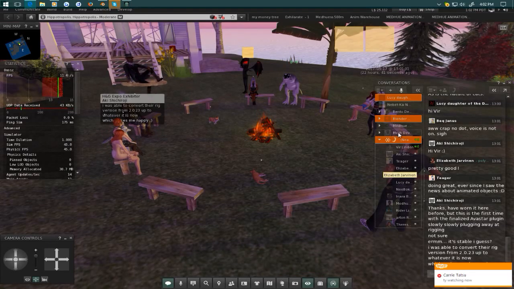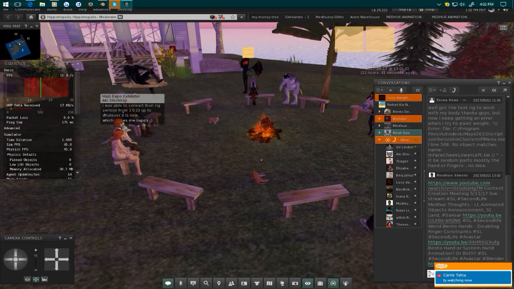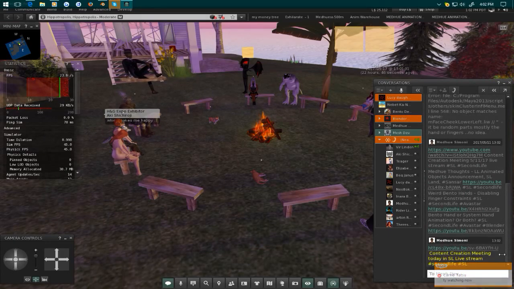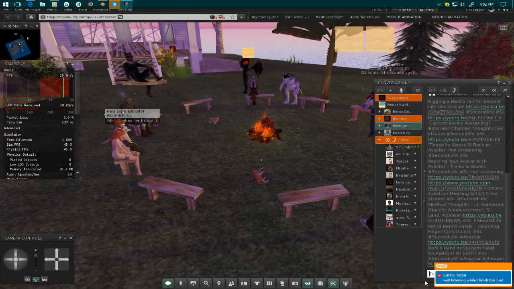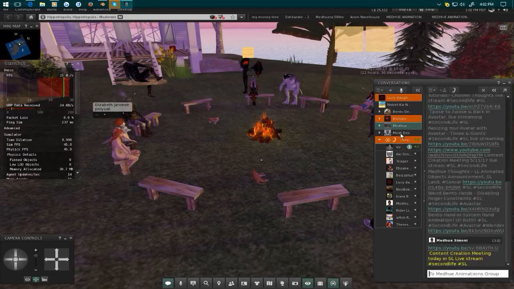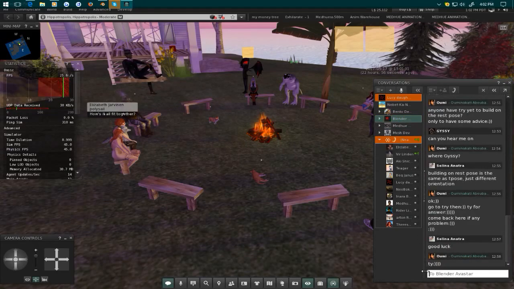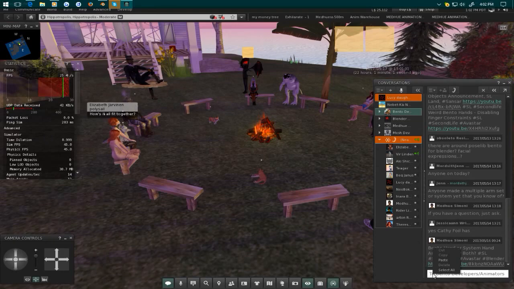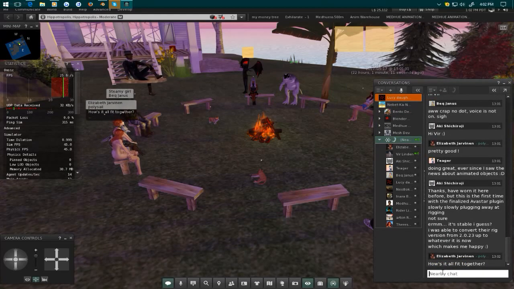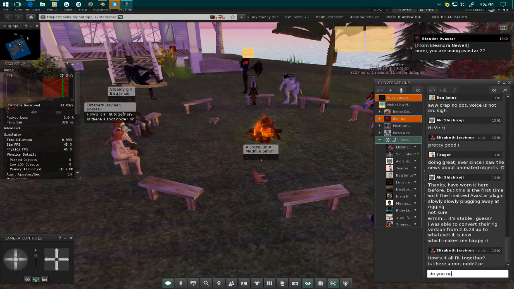I've been working on the animated object stuff most of the time for the last week. Nothing really to show off yet, but basically doing some prototyping, some proof of concept to see whether we can get things to animate without an avatar and that sort of thing. It's looking encouraging so far, but it's very early stages, so I can't say for sure what the final architecture is going to look like. Just starting to look at the simulator side pieces now.